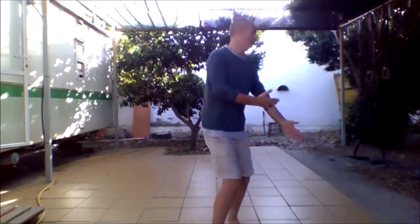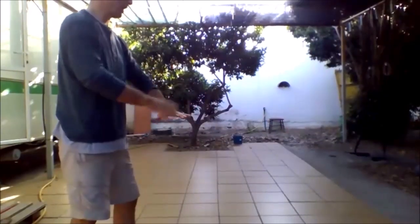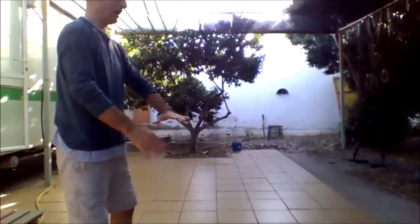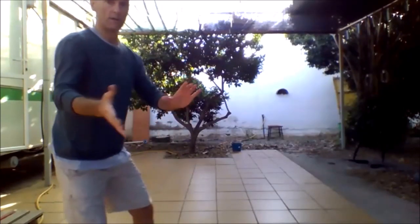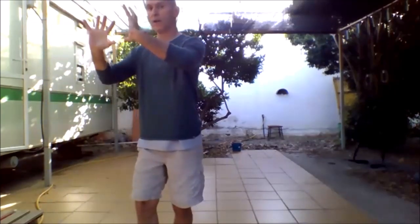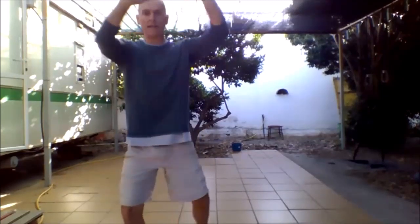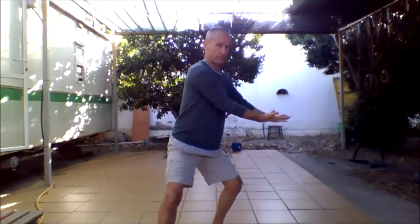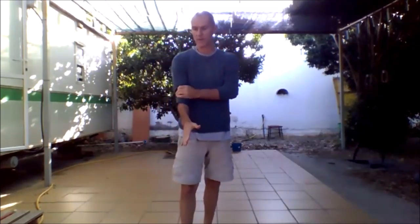So, next step. Tai no henko. Roll back into this position here, so you're in a spiral as if someone's already holding you here. Now you make this movement and then there's a slight drop in your structure. This, this, and you rotate into kokyuho. Then you raise, roll the hip, and again, here, there, and then you're in this position. This is a classic kokyu nage position. So we'll go back to the right foot.